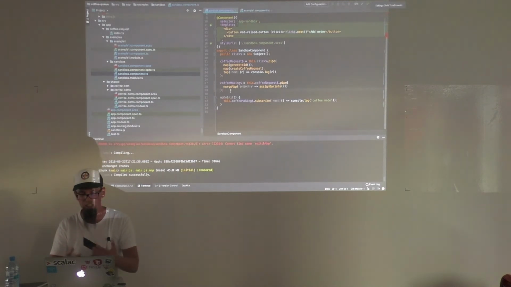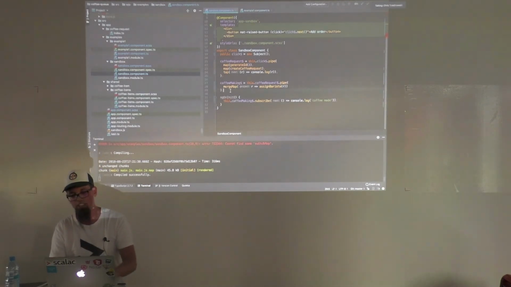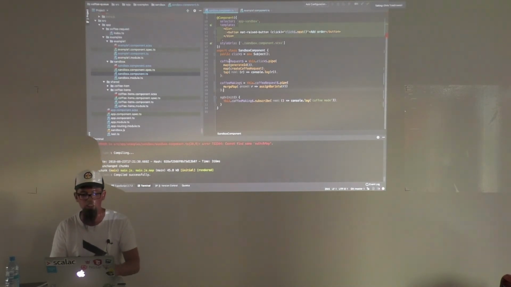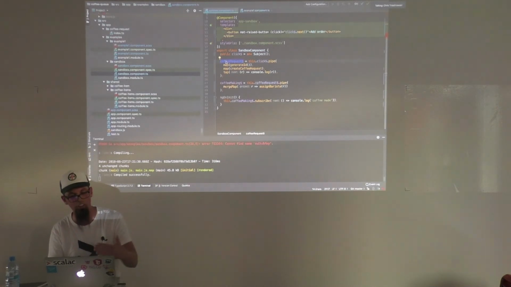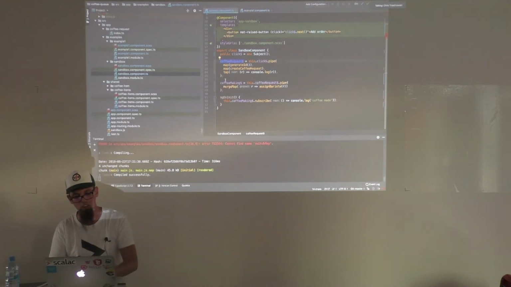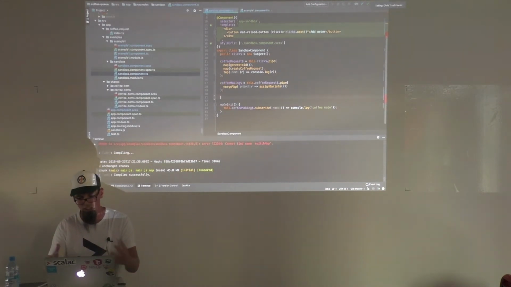Okay, so at this stage, we have 2 observables. One will result in the requested coffees, and this one will result in coffees that are already made. So we can combine them together to update our statuses on our board.